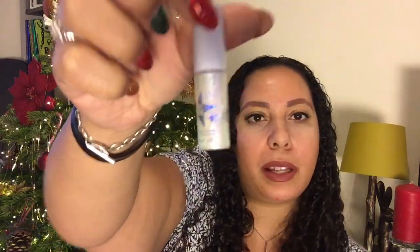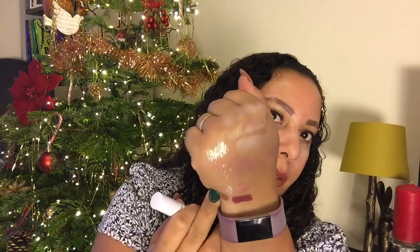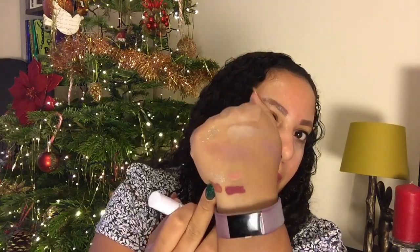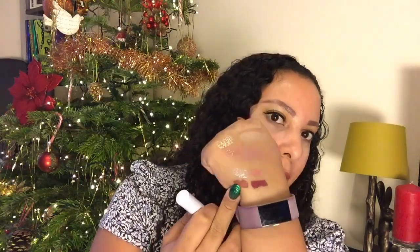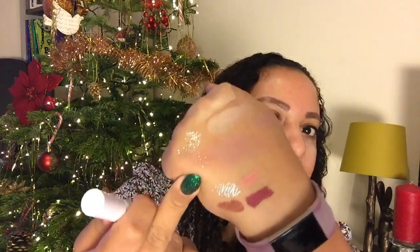This is called Over It, and it's a lip foil as well. And this is like a white pink fluorescent thing. Ooh, shiny. So that is that there. I can't really get it to go pink for you guys very much. Maybe. Just looks like my skin. But it looks really silvery there, but in the light you've got bluey green going to pink. That's so weird how, to me, it looks completely different to what it looks like on camera. That could be fun to play with.